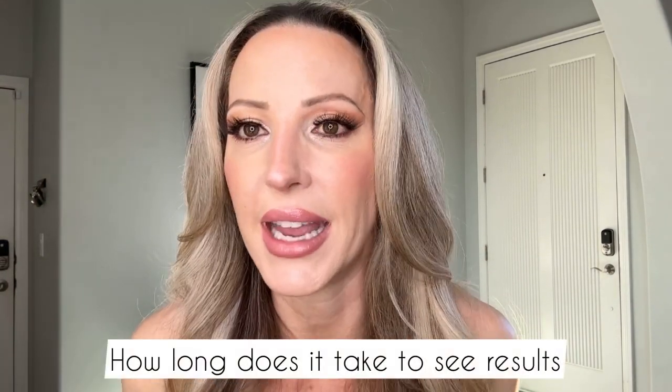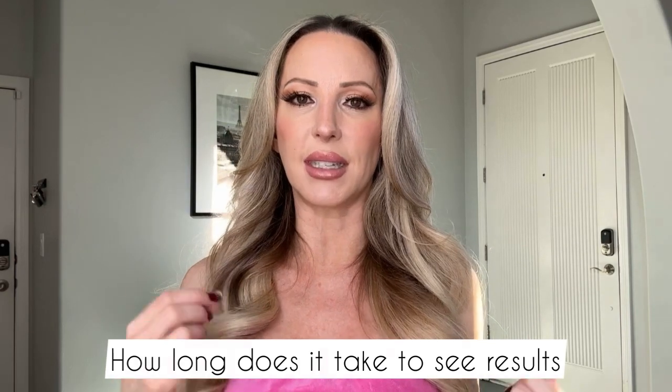This is 5 months later. The thing is, it does take about 3 to 6 months to really see the results, because it's encouraging collagen. It's not like an overnight fix, like Botox. It takes time, but I'm happy with how long it's lasting. So I'm really hoping there might still be some improvements to come because we're not at the 6-month mark. But right now, I'm really happy with that.